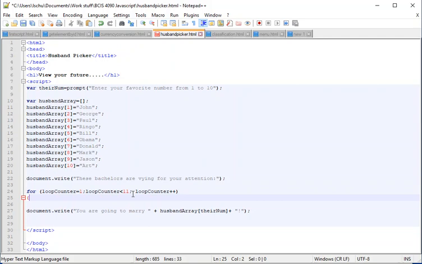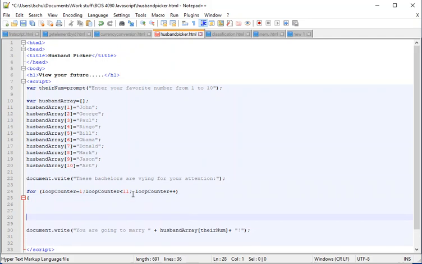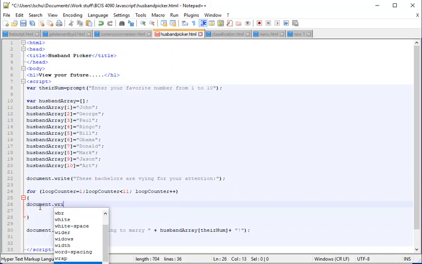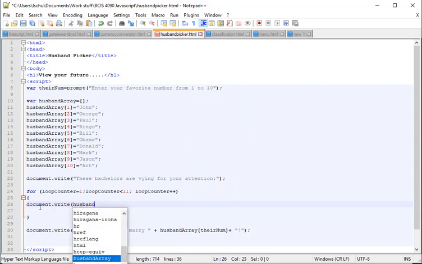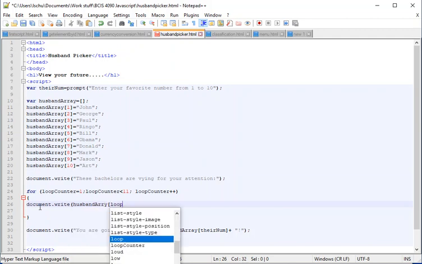And so all of the code that is going to execute during our loop is going to be between opening and closing curly braces. So all we're going to do is go in here and say document.write. Now all we want to do is go into the husband array at the loop counter spot.